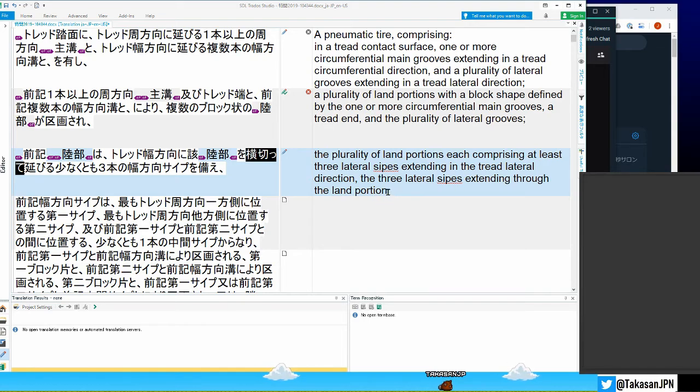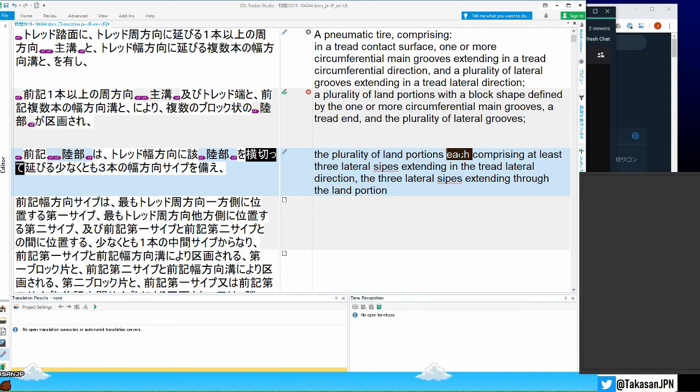But they extend through that land portion that they're provided in. But how do we say that? Because in the English, all we have to go with is this plurality of land portions. This is going to be true. And through, we do have each here.